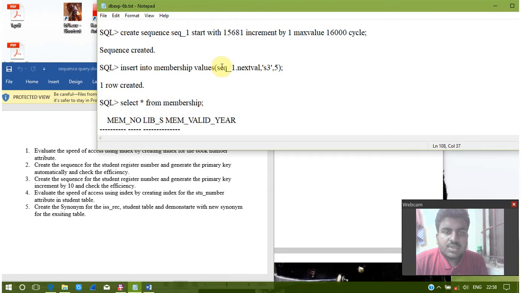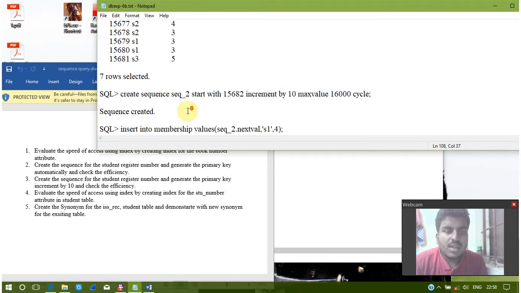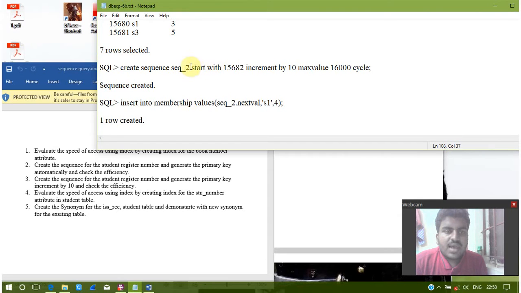We just put sequence dot next val, so it will automatically take this value and go to the next value, and then this row is created. As you can see, this same row is created in the membership table. And next we have again a sequence.